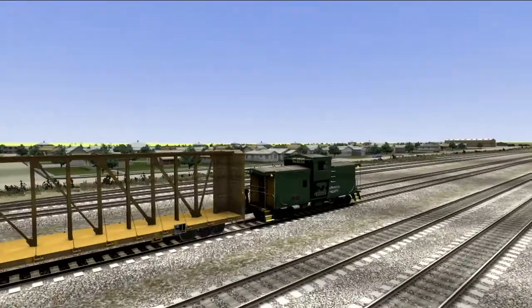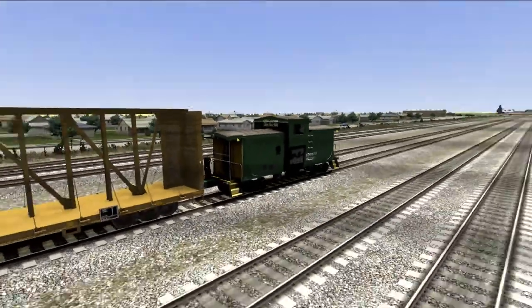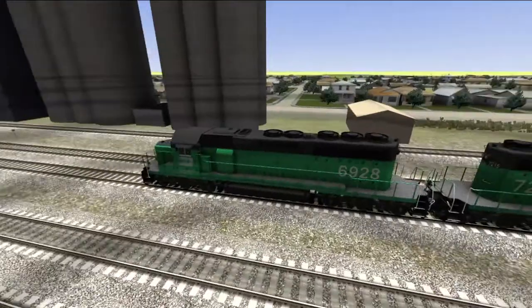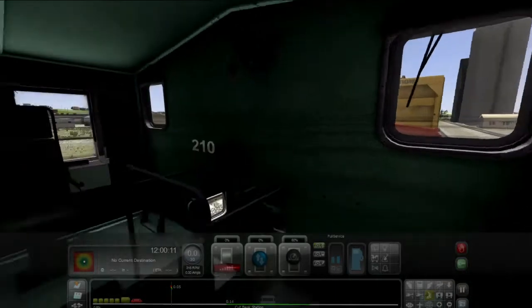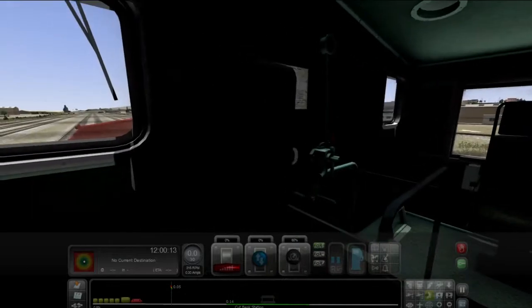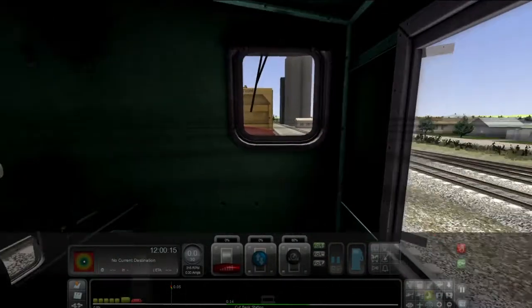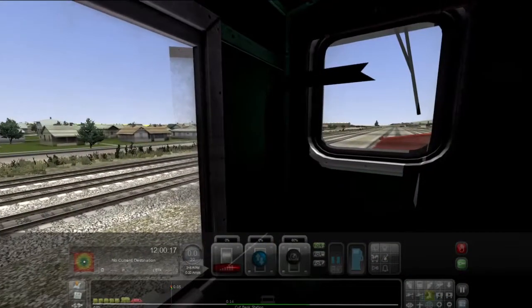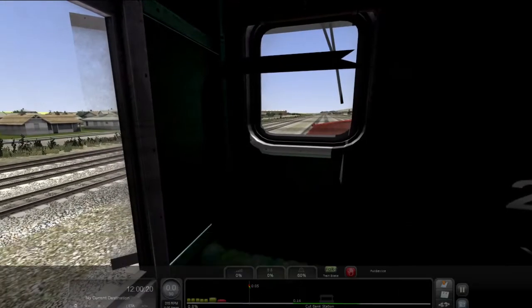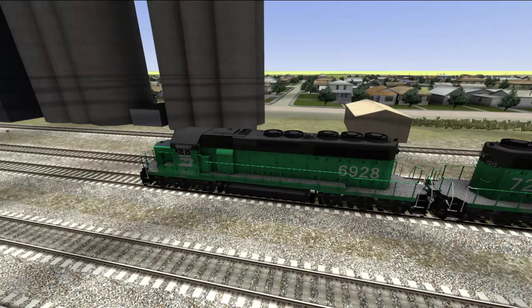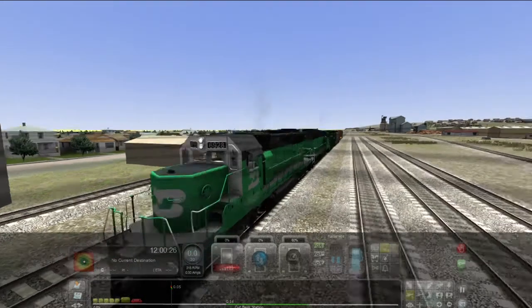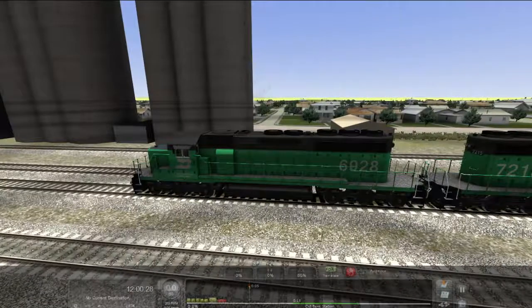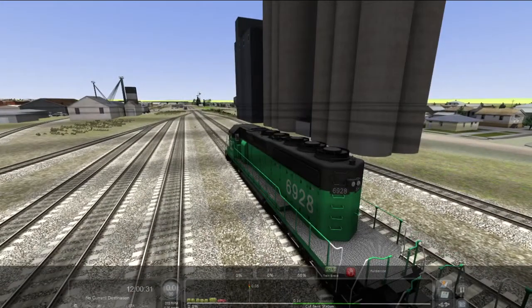Yeah, their graphics doesn't do too much justice to it. As far as, let's see, do they let you play in the caboose? Yes. Okay, good. So this is the other one that lets you play in the caboose. The other one I think that I had was better. I got the one off of some extra mod site. But the nice part is you can actually get in the caboose and do your thing. We'll just drive through right here, just to show you the simulation. Works just fine.